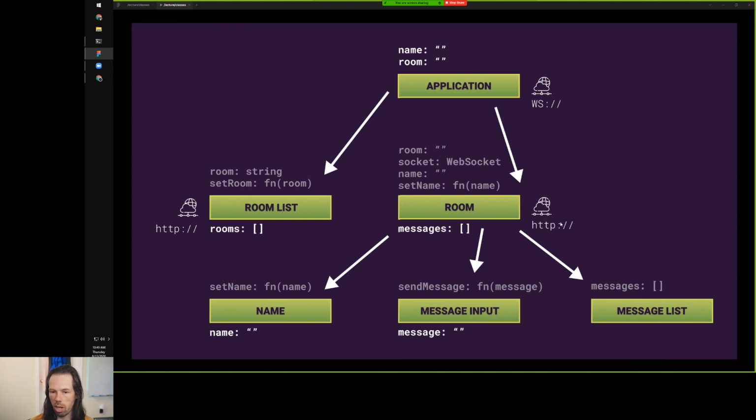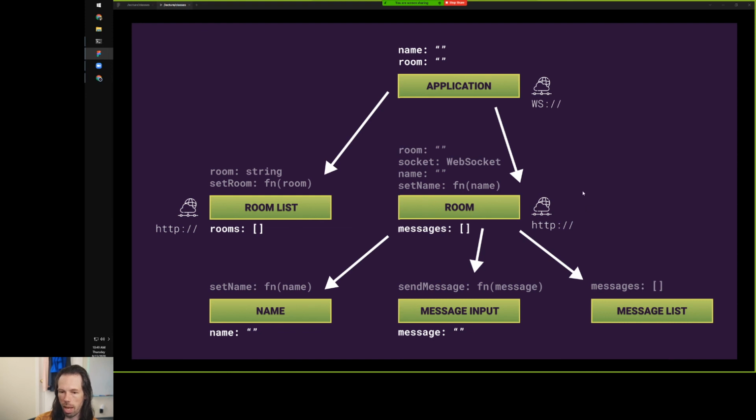The room component then also has a side effect, let's say, or actually, the application has a single WebSocket connection at the top. And so when the application loads up, it's going to make a connection to the WebSocket server. And every time it changes the room, it's going to switch rooms, send a message to the WebSocket server saying, hey, I want to switch to this other room instead. It'll stay connected to the socket server, but this component here will continue to change what it actually displays.